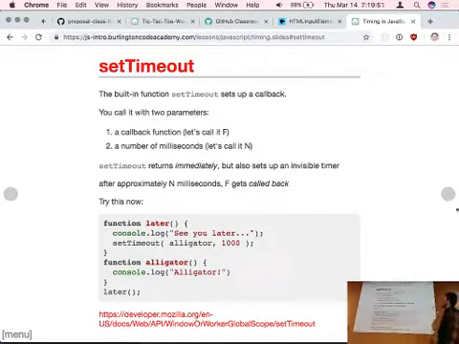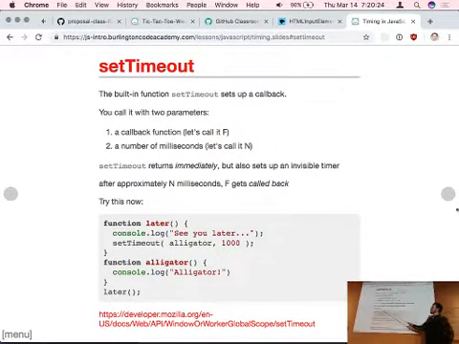So let's take a look at setTimeout. All right. So there's this built-in function setTimeout. It's global in JavaScript, and you use it with 2 parameters. So it gets called, and 2 parameters get passed to it. The first thing that gets passed is a callback function. We're just going to call it F for now. And then it also takes a number of milliseconds to wait, and we can call that N for now, okay?